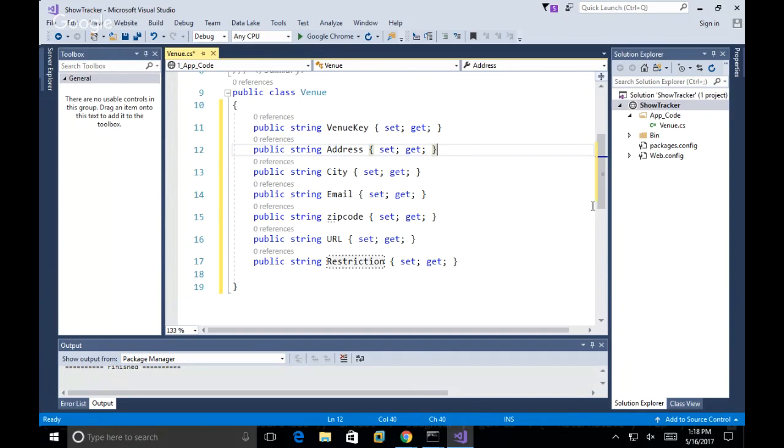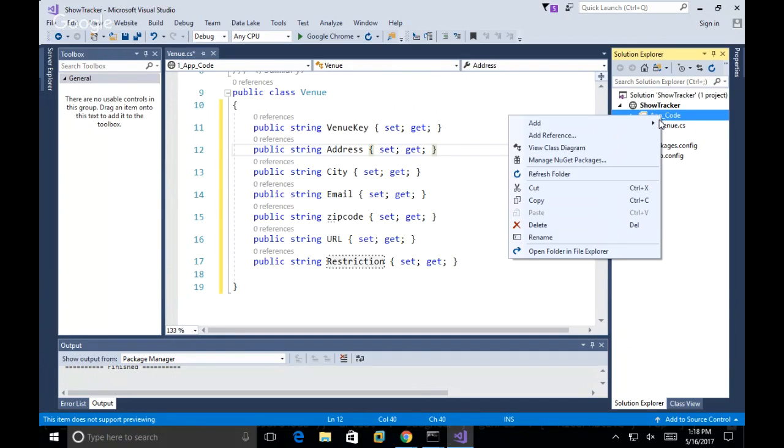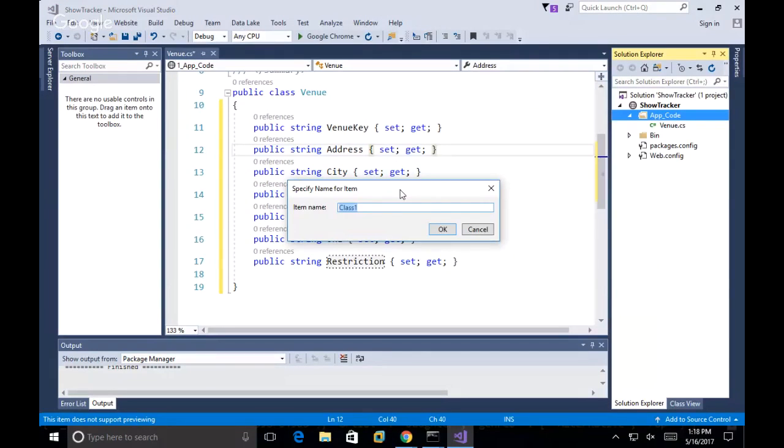Now I'm going to make another class because we need something to manipulate, store. This represents one venue, right? So I could do a class, we could call it venues, I guess. This is what Microsoft does when it makes data classes, although we don't have to name them that way.